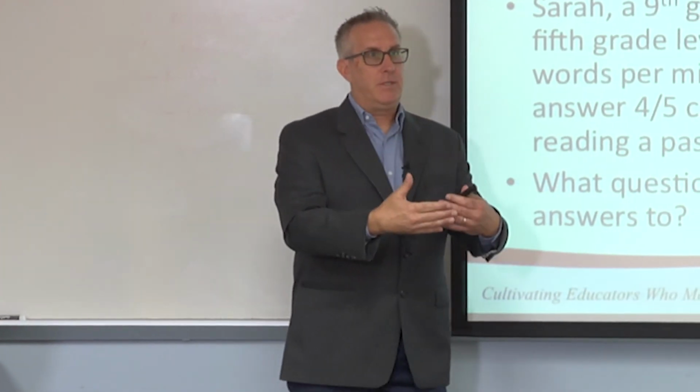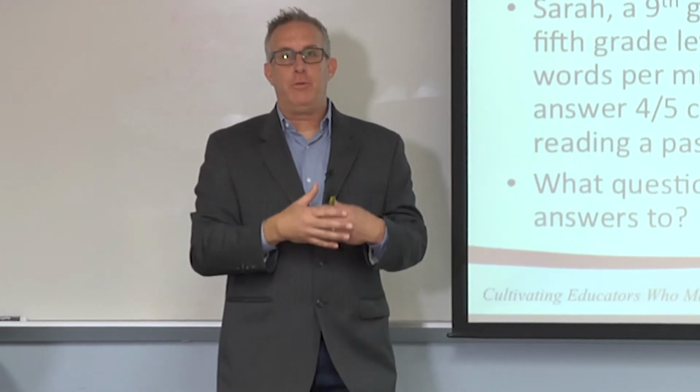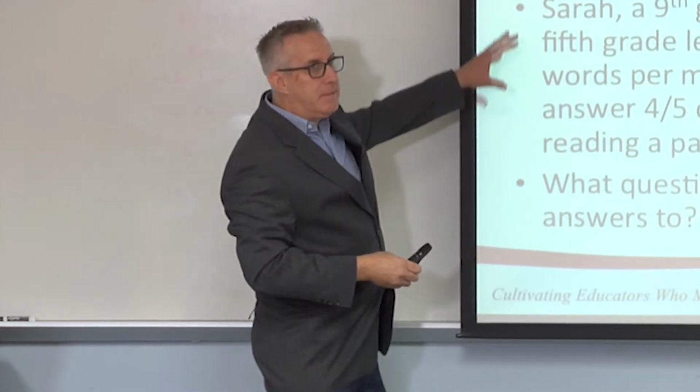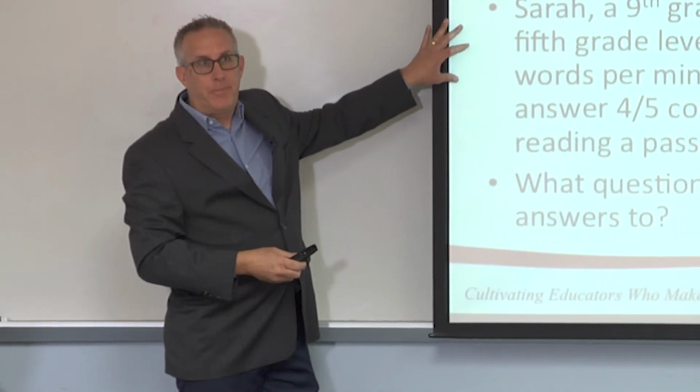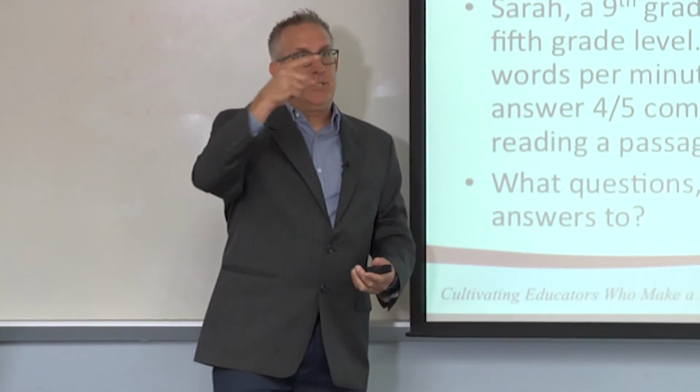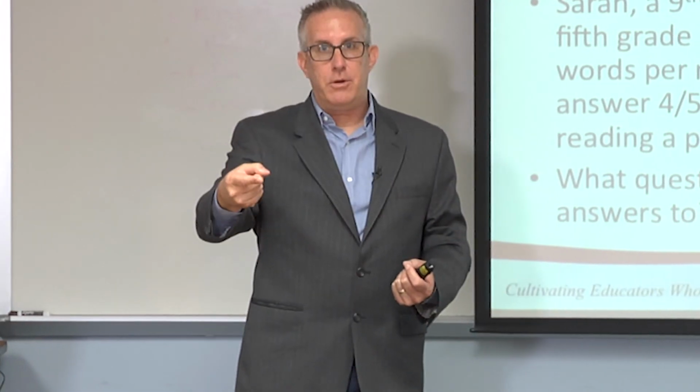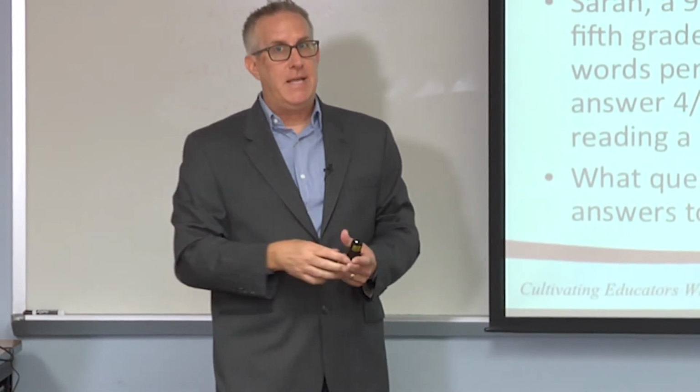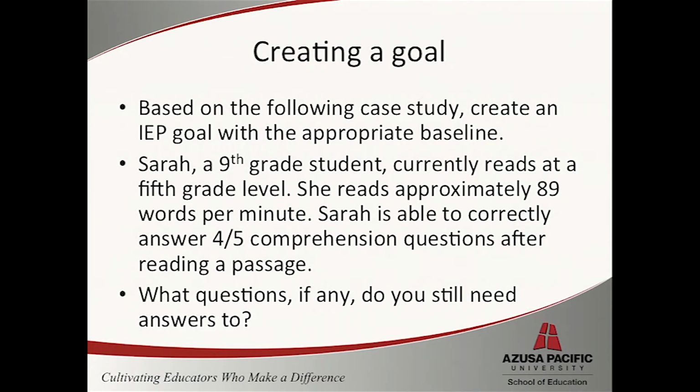So if you have a 3rd grade student who's going to be a 4th grade and you're doing a fluency rate, and you have a baseline that's telling you how the student is doing right now, but next year, they're going to be reading 4th grade material. So my recommendation is that when you're creating the baseline for fluency for the student, you assess them this year at how they're doing at 4th grade level. Because if they're in 3rd grade this year and they're going to be in 4th grade next year, you kind of need to know what their baseline is for 4th grade right now. Because next year, they're not going to assess them with 3rd grade material.